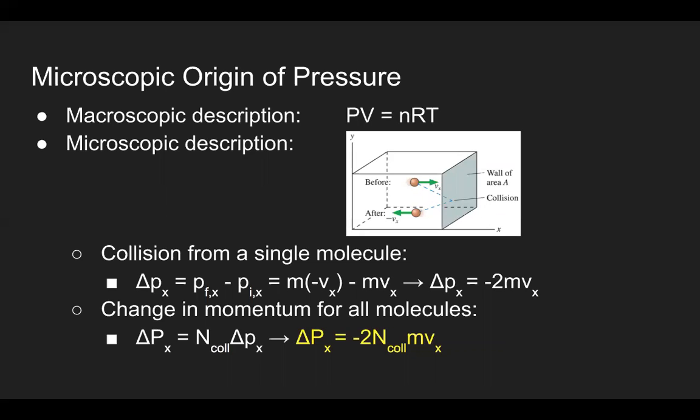If I look at one gas molecule inside a container, the gas molecule itself can collide with a wall inside the container and experience some change in momentum. In this case, we are considering two points in time. The first point is before the gas molecule collides with the wall and the second point is after, as shown in the figure.